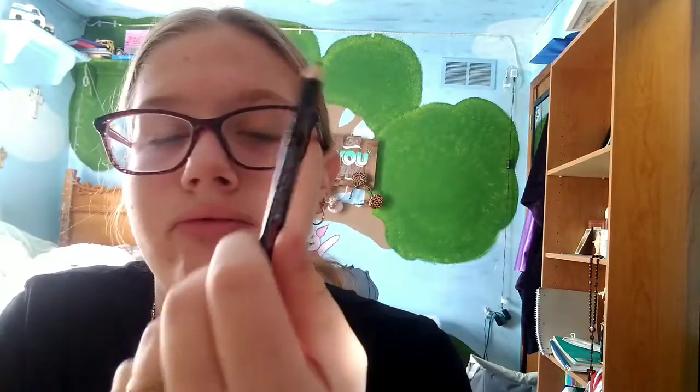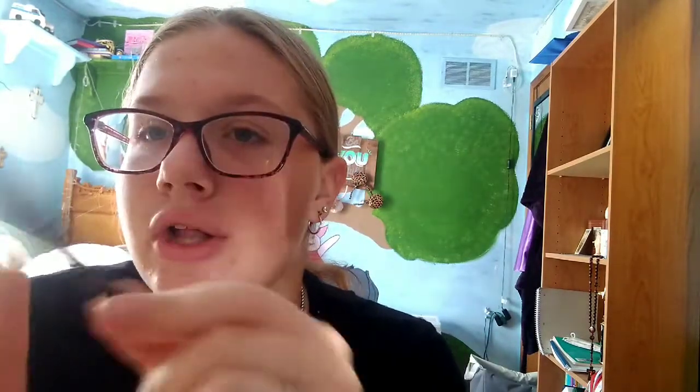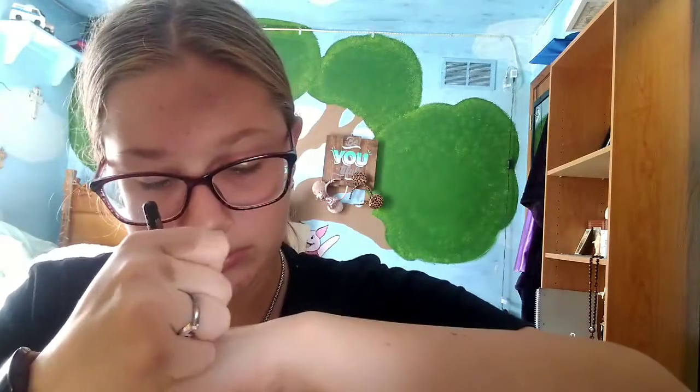I decided to take the lip gloss off because I forgot that lip gloss doesn't dry. So instead I have this eyeliner pencil. It's just from Dollar Tree. I got it a really long time ago. And we're just going to draw. My hand's wet, so it's not sticking. Just going to draw a line that's pretty defined. And then I'm going to do another. My hand is really wet.